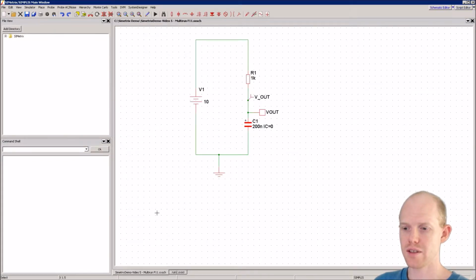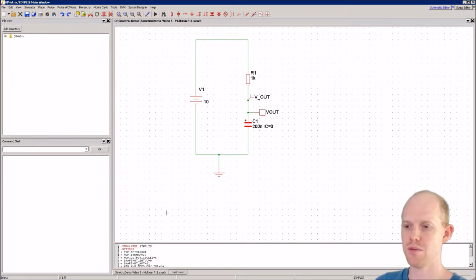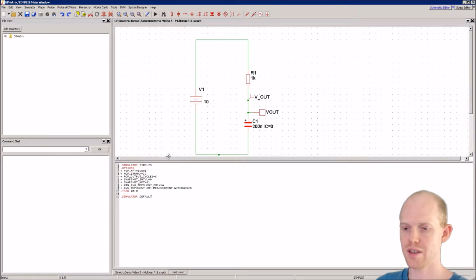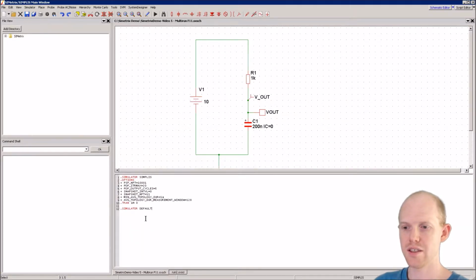Another thing you can do is use the F11 window. If we go back to here and press the F11 key on the keyboard, that brings up this window, which is injected into the netlist, and you can write stuff in here. One thing you can put in here is include files. You can write .include and then file name.txt, for example.